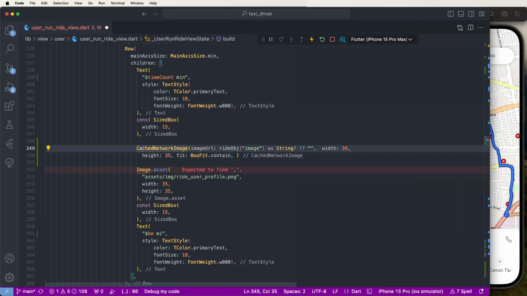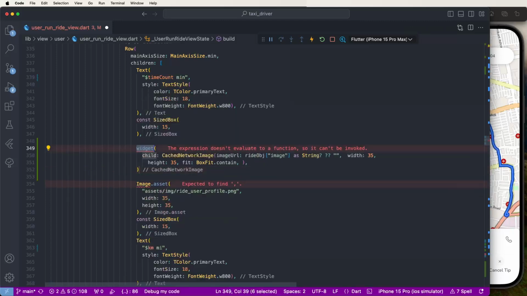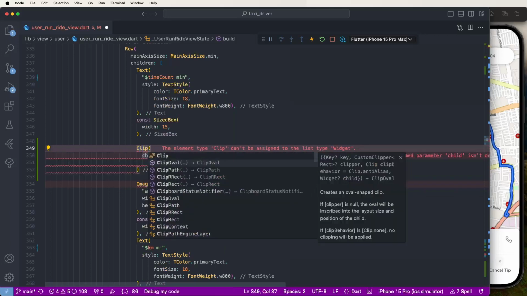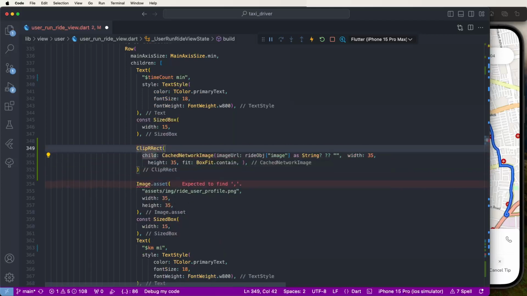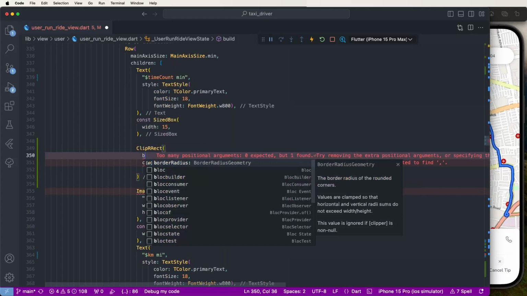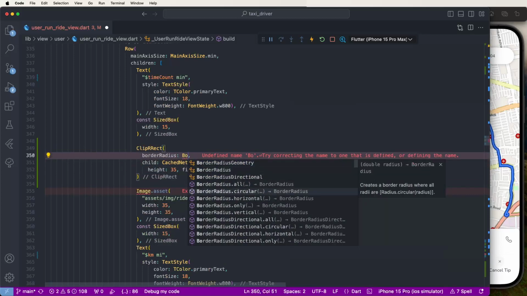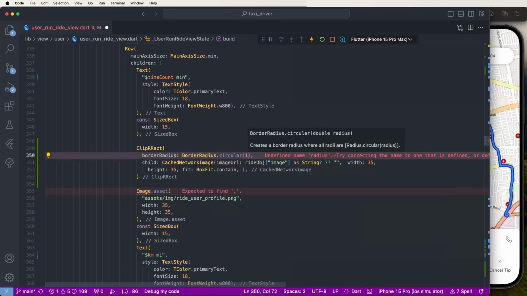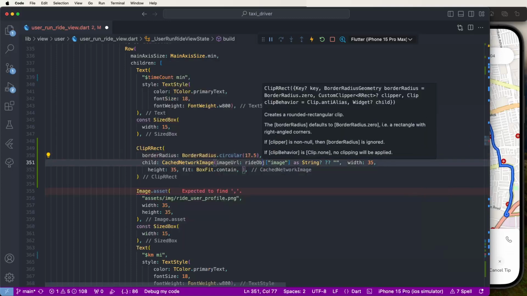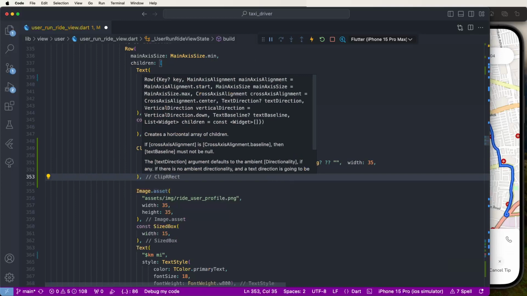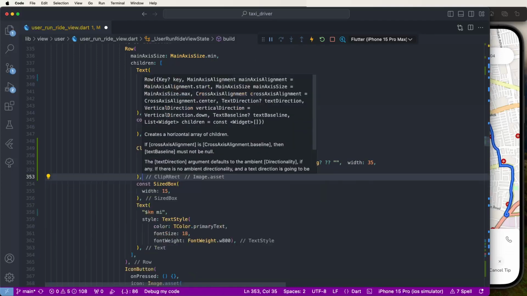Then after, need to create here the round, write down here widgets and write down here the ClipRRect, border radius. We need to set here circular 17.5. Like this sets here and create comma and remove this here this image.